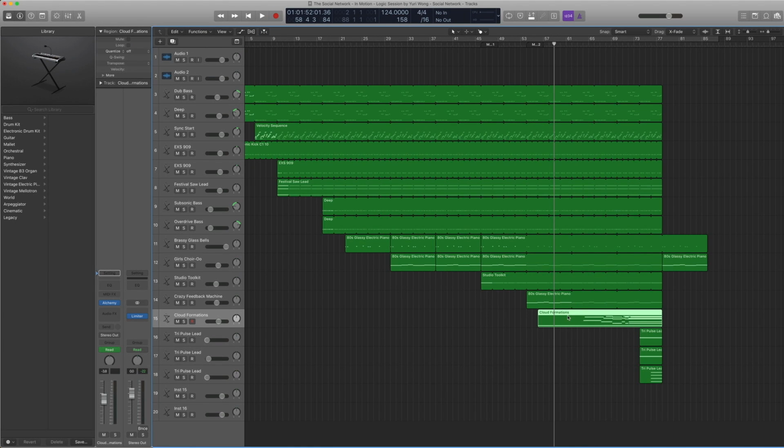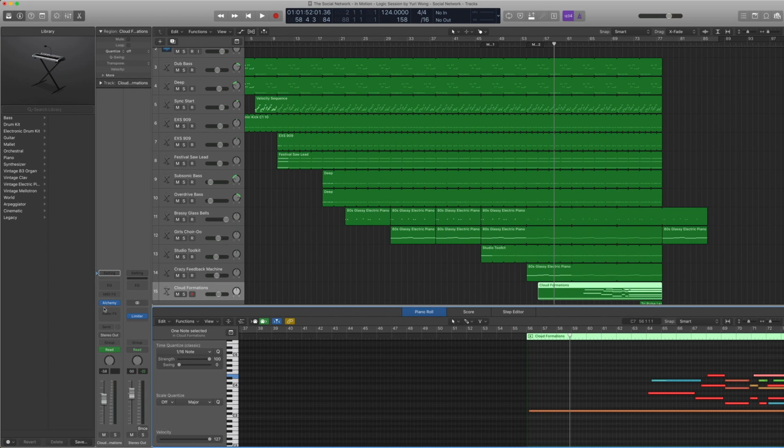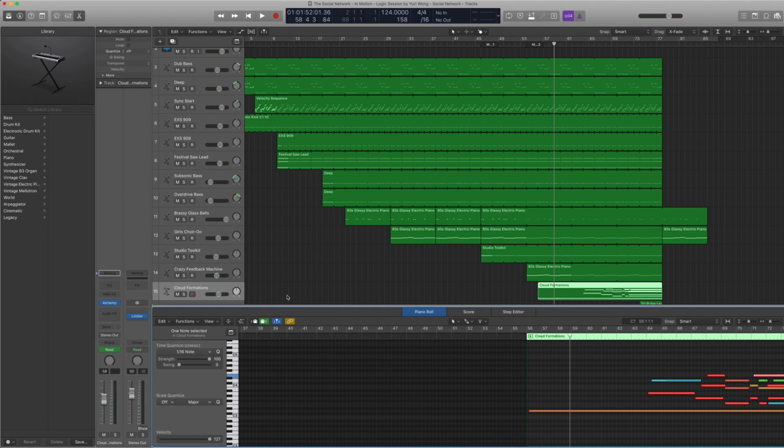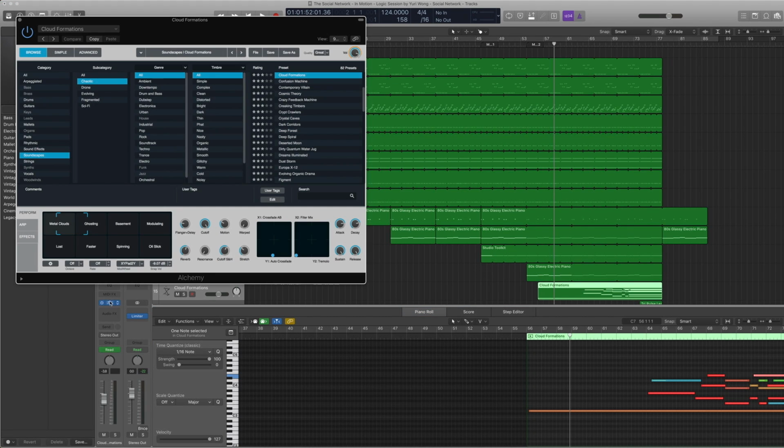And then we have this cloud formations, and this is really like the noisescape that's going on. So you can see under Soundscapes Chaotic, I picked cloud formations and I pushed it to ghosting a little bit. And you can always play around with the stuff that's here. Just move them around to the minimums and maximums and hear the effect of what it does. I'm a big fan of saying, okay, let's turn this knob all the way left or right and see what it does. Because if you tweak it just a little bit, you might not know exactly what it does. So it's great to push everything to the edge and see what it really does and sounds like.